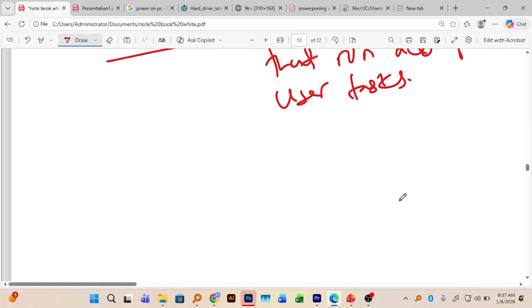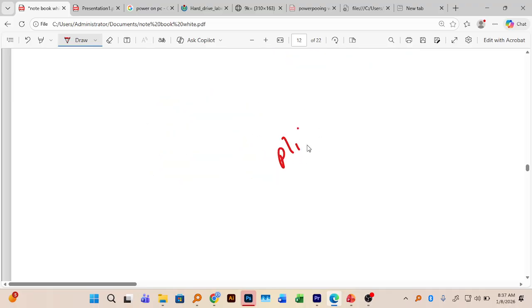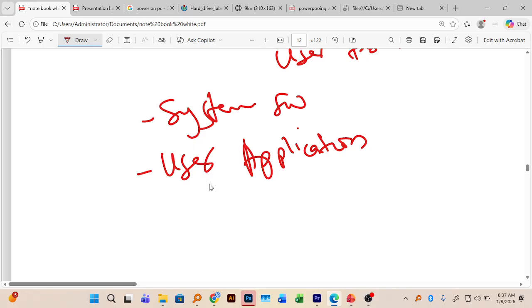And in our software, which categories do we have? We have the system software, we have the user applications. Now, utilities are usually a subset of user applications, but we can just note them here.